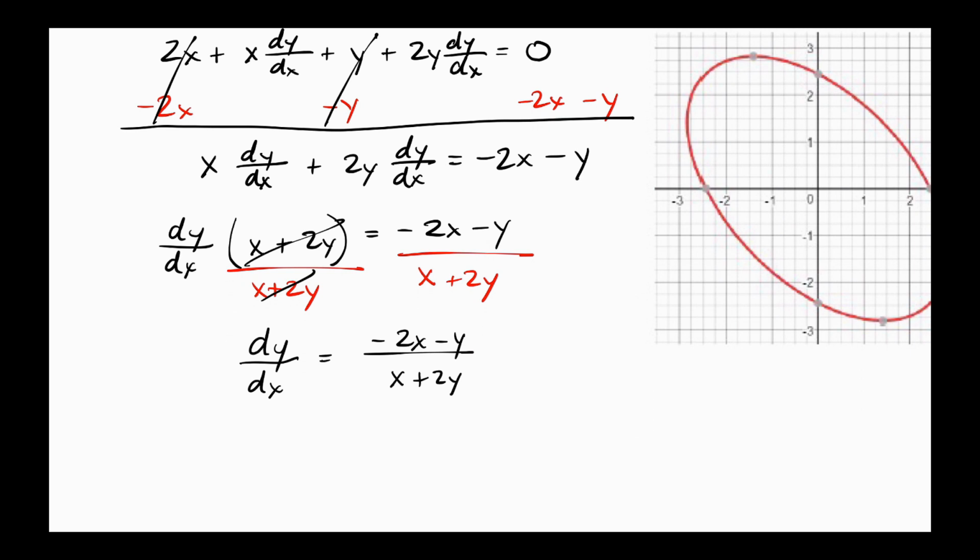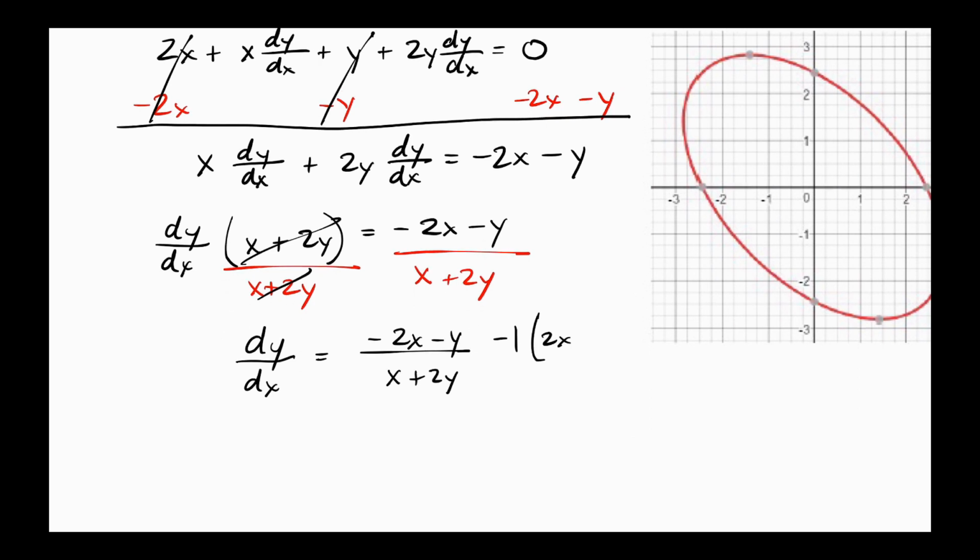They look pretty close. The negative 2x minus y and the x plus 2y, they look very close. Don't factor them out. They have to be exactly the same, right? And they're not. One's 2x, one's 2y. One's regular x, one's 2x. So they have to be exactly the same. Even if I factor out a negative 1 here, I get 2x plus y, which is not the same. So be careful with canceling those out. Okay, so I got the derivative.